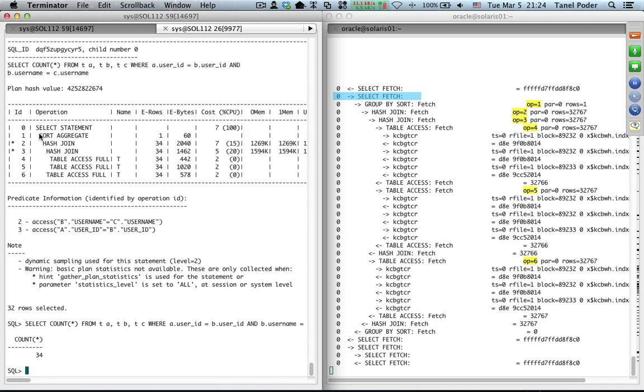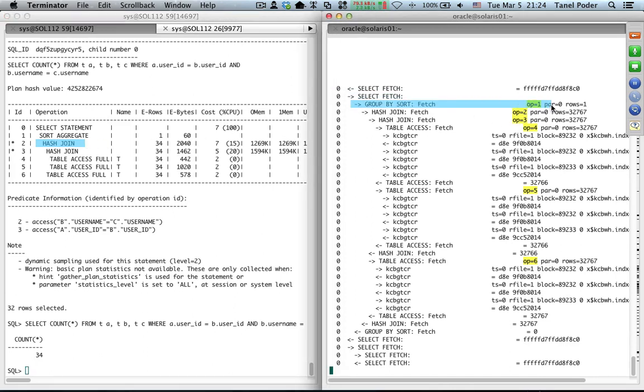So from that slide, you might remember that the first data access happens in the first line without children, right? Again, there are some exceptions when you have some filter operations in, but I'm not going to do that right now. So the fetch operation invokes the sort operation, or the count star, who then invokes the hash join. So it's 1, 2, 3. We went to the fetch, then we invoked the hash join. This hash join went 1 level deeper to the operation number 3, right?